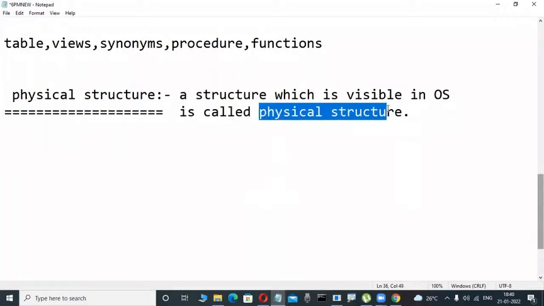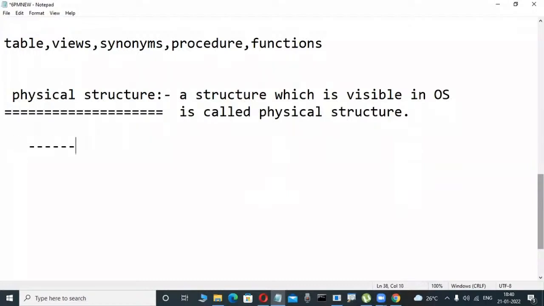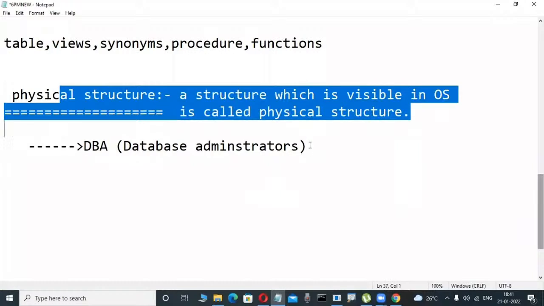But the physical structure, are you working in it, am I working in it? No. Some different type of persons are working. Who are they? The DBA, the database administrator. On the project side, some other type of persons are there in a database. Those database administrators only are working in the physical structure.